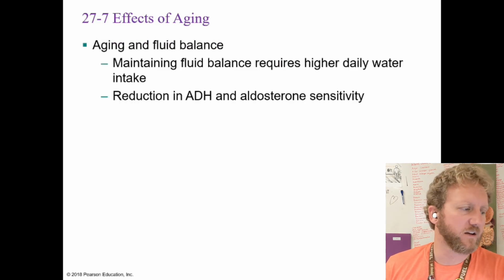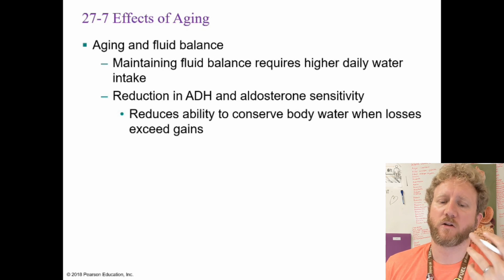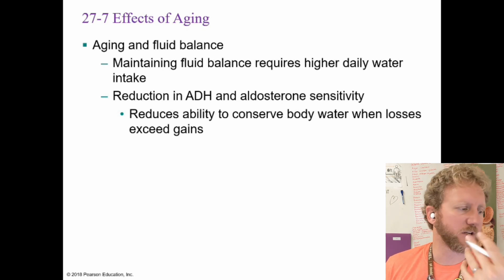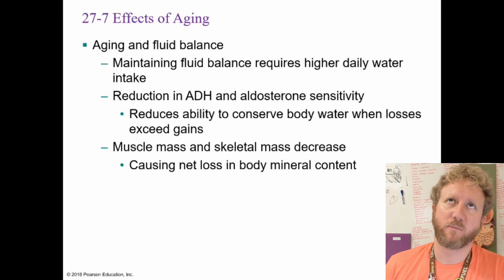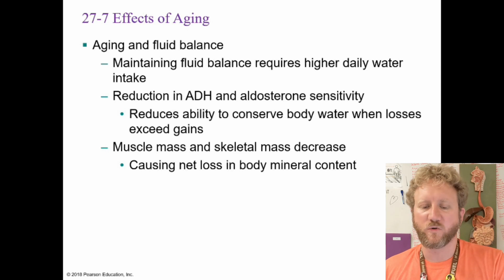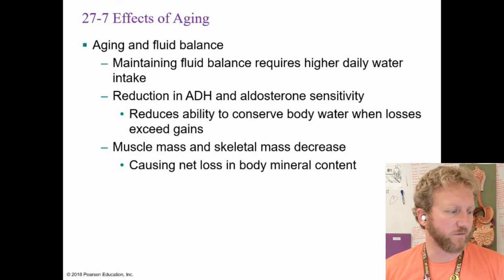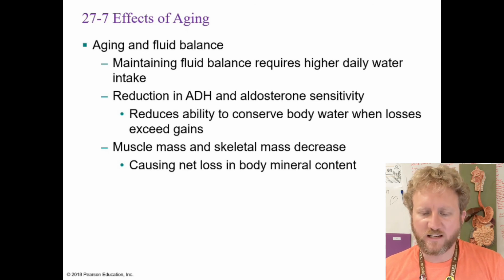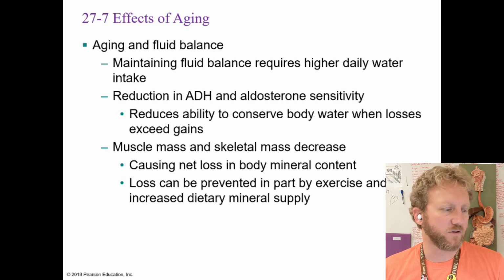ADH and aldosterone sensitivity goes down, which means you're less able to conserve water when losses exceed gains, so it's much easier to become dehydrated. Your overall mass, especially muscle and skeletal, decreases, which leads to an overall decrease in body mineral content. Think the calcium and the phosphate and stuff like that. That loss can be reduced by increased dietary supplements and exercise.